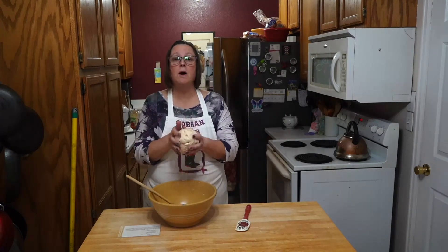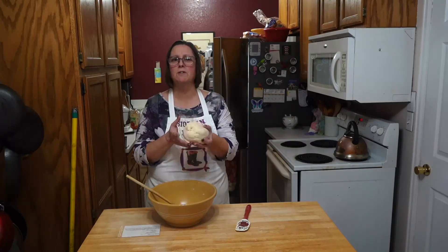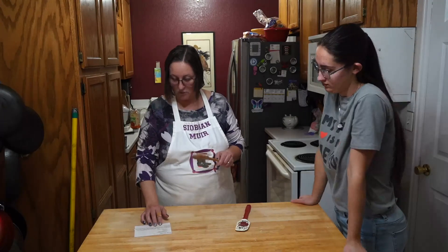It says chill for at least two hours. Although technically I could probably make these right now given how solid this is, I think it adds some properties to the cookie when you chill it and then roll it into a ball. We'll roll them into one-inch balls — it doesn't tell you how many. Oh, I love my grandmother. When we come back after chilling for two hours, we'll roll them into balls — they usually end up being one and a half inches — and bake them at 350 degrees Fahrenheit or 177 degrees Celsius for about 15 minutes.